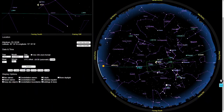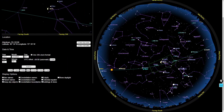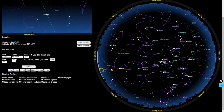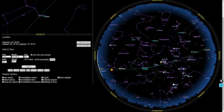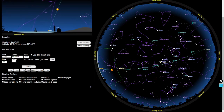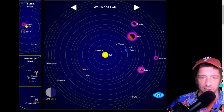Continuing on to look at a star chart. That's what's going on overhead Lehigh Valley, Pennsylvania. And if you're viewing the early morning sky there before sunrise, you might be able to see the moon right next to Gemini twins, Castor and Pollux. You might also see Jupiter setting in the west. And the third brightest object there, Venus, rising ahead of the sun, very high in the sky. And if you're viewing the dusk sky, you might see Mars, which is just peeking over the horizon here at Lehigh Valley, Pennsylvania.